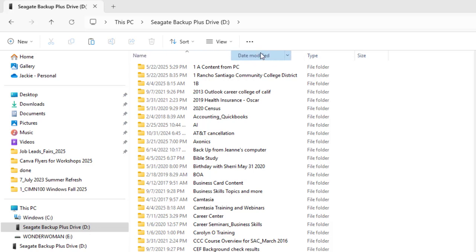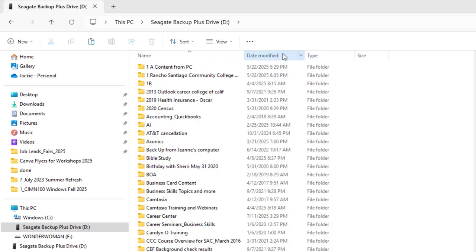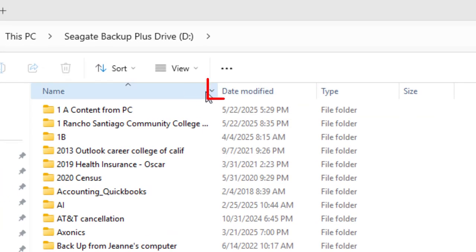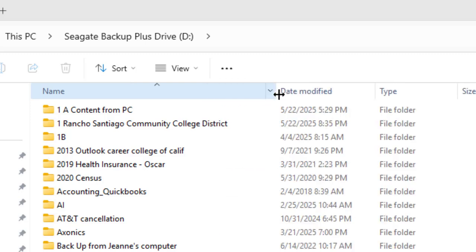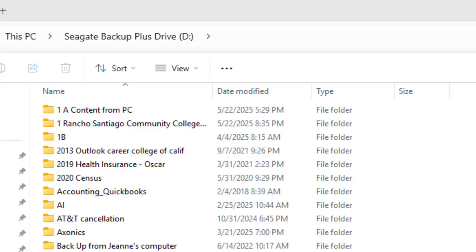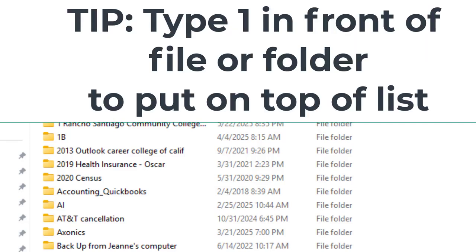So I will click on the date modified and move it back to where it was. You can also expand the width of any of these columns by putting your mouse between the columns until you see a solid black cross with a two-headed arrow. Click, hold, and drag. That will expand it, or you can narrow it. Here's a tip. In the event that you want to sort particular files or folders and you're not getting the results that you want, include a 1 in front of the folder name or file name, and that is going to control what is on the first.